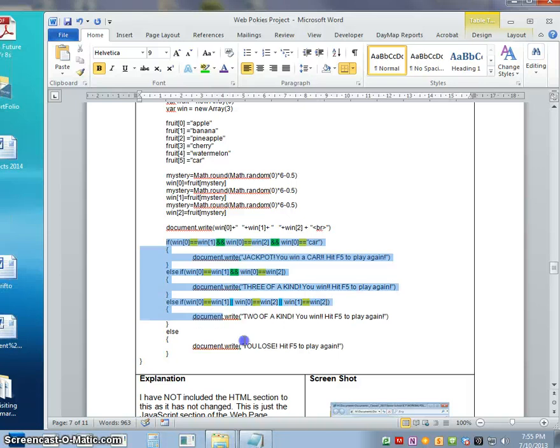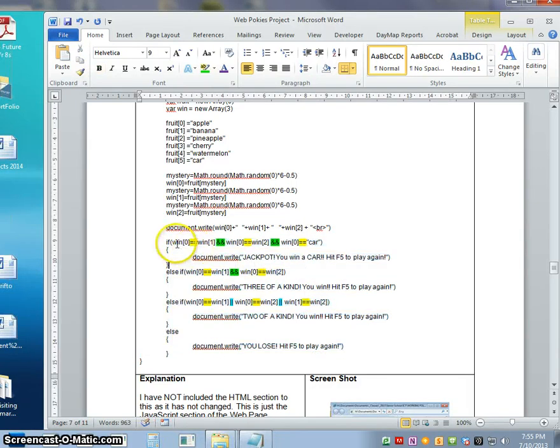If Windows 0 equals Windows 1, and Windows 0 equals Windows 2, and Windows 0 equals car, they all must be the same, then you display jackpot.